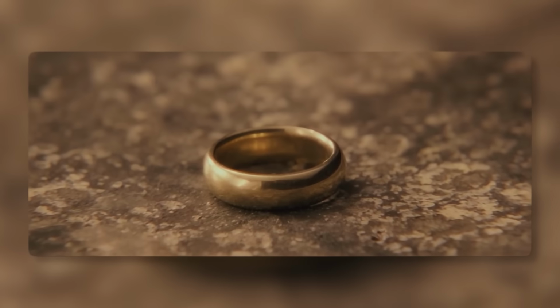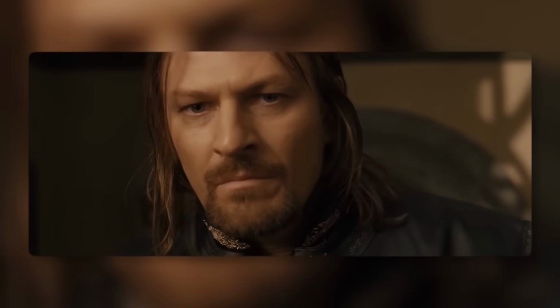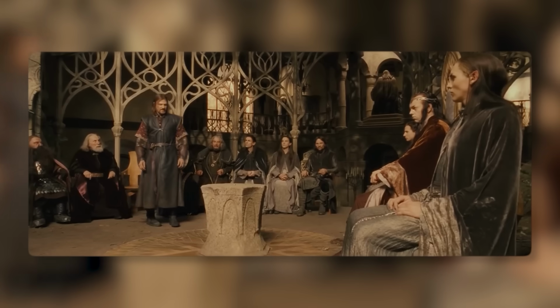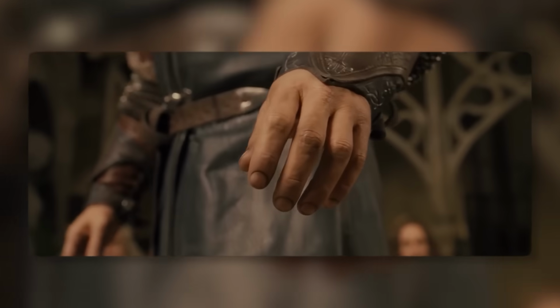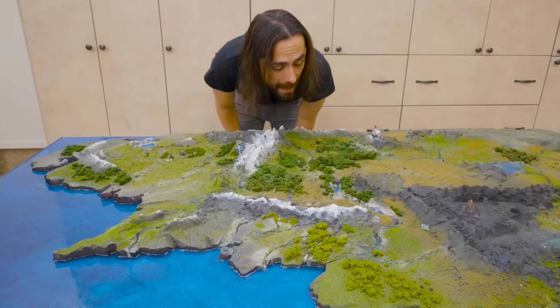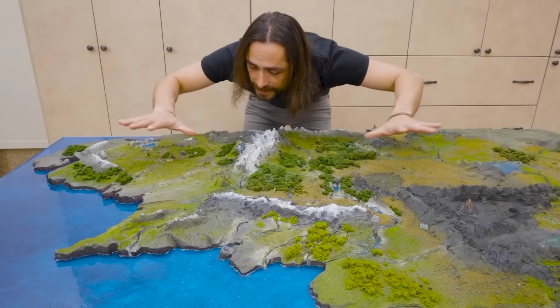Now, since we're looking at The Lord of the Rings through a lens of geography, geography actually plays a huge role in how our favorite or not so favorite characters behave and act in this trilogy. Boromir, for instance, seems awfully tempted by the ring from the very first moment we meet him, and he comes across as a clear danger to the ring bearer and the entire quest. Like, he wants this thing for himself. But is Boromir actually the bad guy? Clearly, he's not.